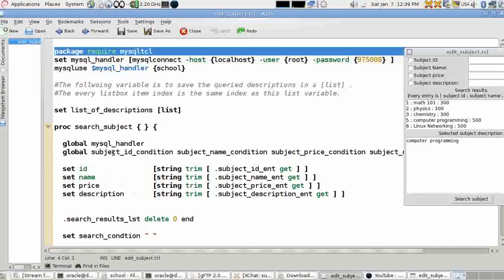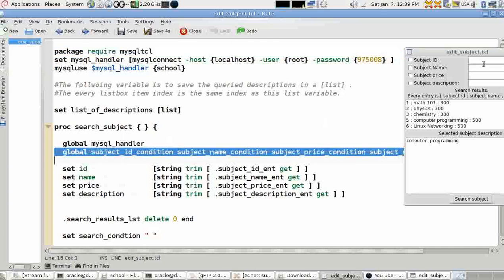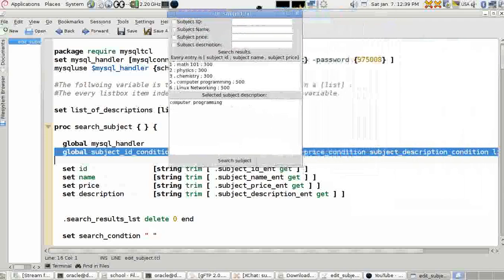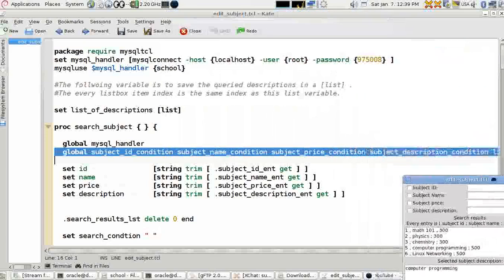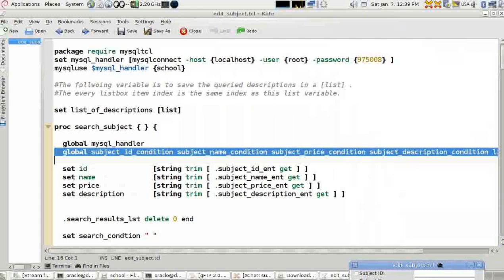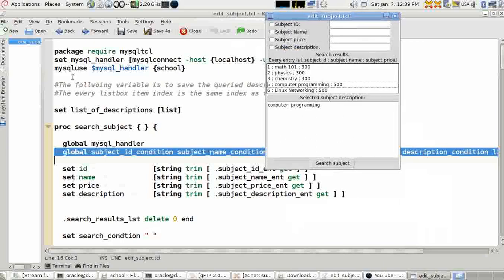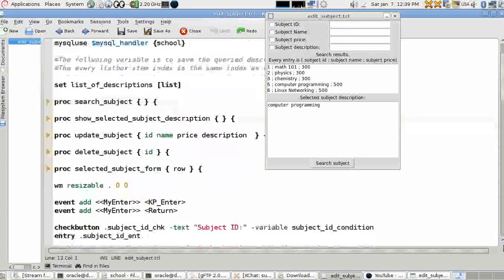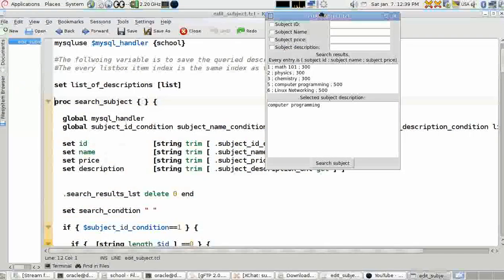Now all of this are the conditions, global variables, which are the widgets variables, the ones we talked about from here. For example, let me take this one. So this is the subject ID condition.